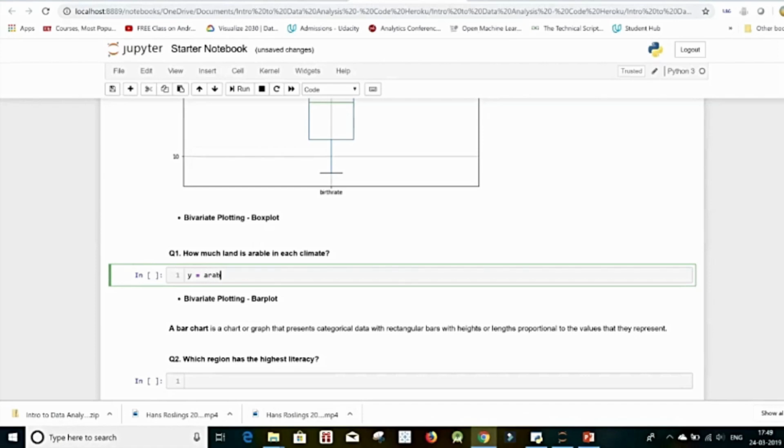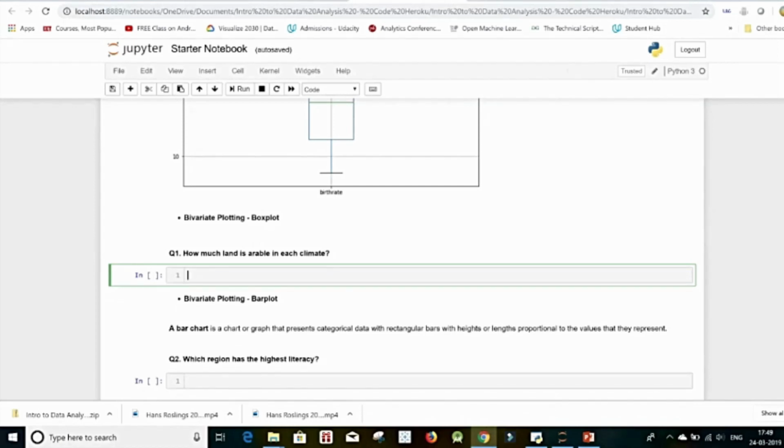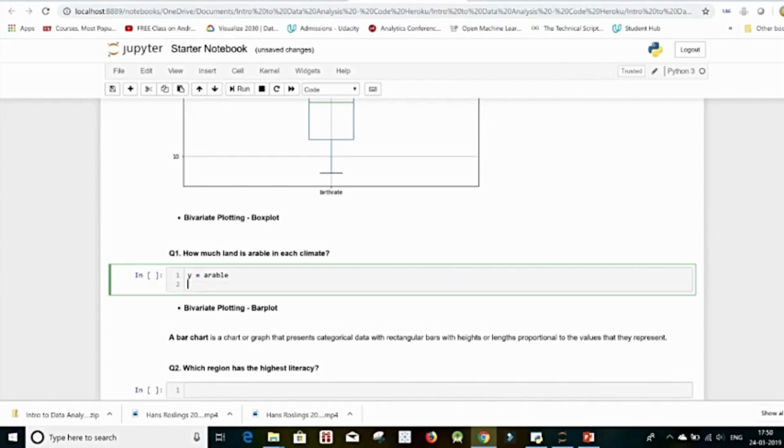So the y-axis always has that column which we are looking the values for, and by climate will go to the x-axis. Everyone understood what will go on y and what will go on x. So I want to do computations on the arable column. So computations go to the y-axis, while in each climate or in each country, that will go to my x-axis.